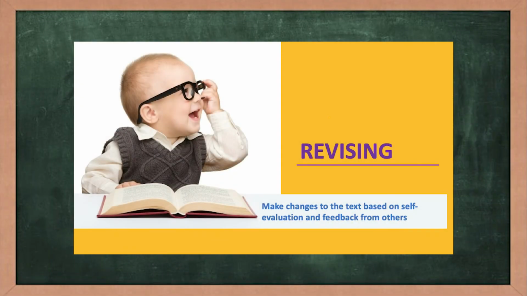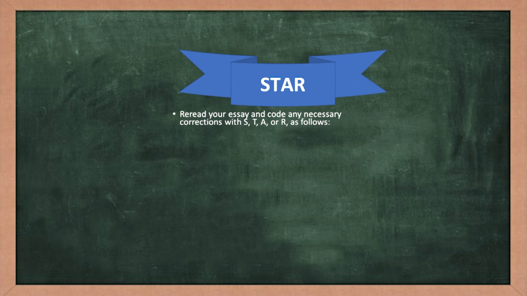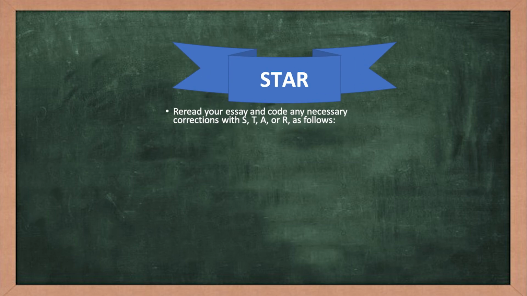Wonderful. Now, up to the last stage, revising. It is very important to read your article again and revise so that you can make changes to the text based on self-evaluation and feedback from others. I am sure that you would give me an interesting strategy for this one also, won't you, ma'am? Yes, you've guessed it right. And this time the strategy is STAR. Reread your essay and make any necessary corrections with S, T, A or R as follows.